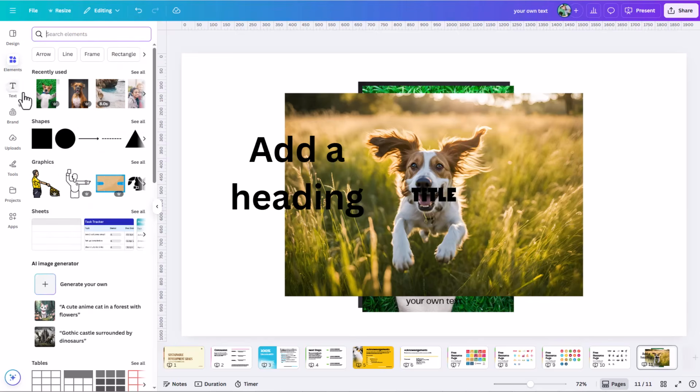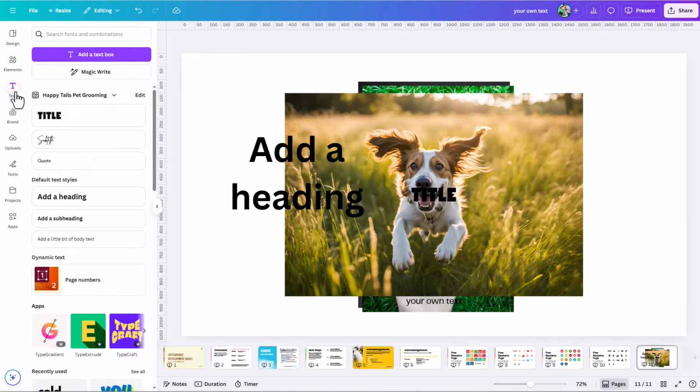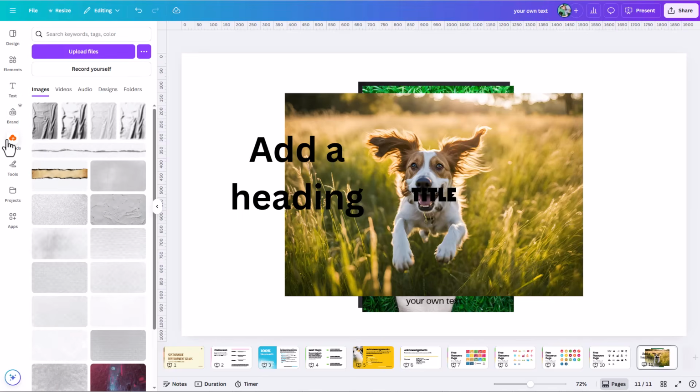If you just want to add text, then you're going to do that under the text tab. That's where you're adding different pre-styled text to your design. Brand kit would be where you come in and manage some of those colors and text formats that you want to easily access, especially if you're a pro user. You have lots of options under this brand kit. And then uploads, of course, if you're bringing your own content, your own pictures, your own graphics, your own audio into Canva, then you can do that under the uploads tab.